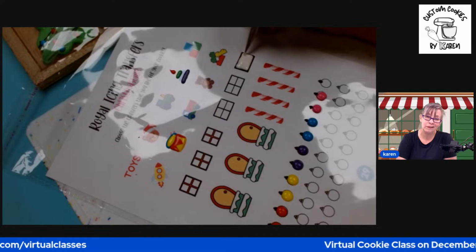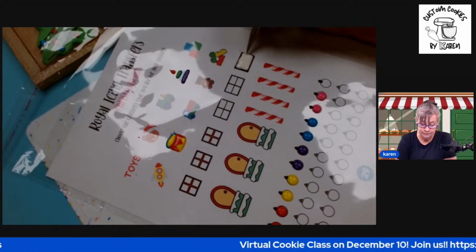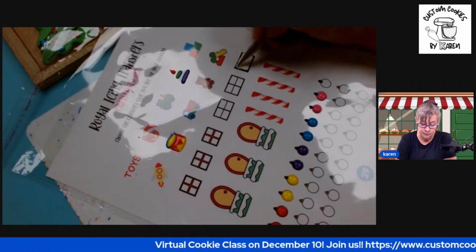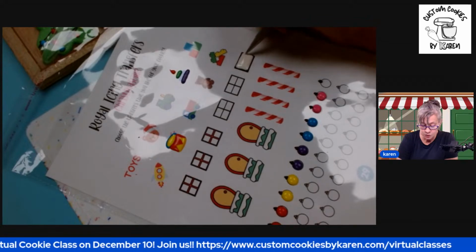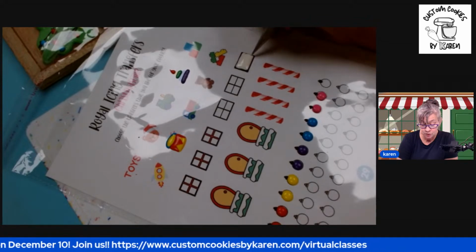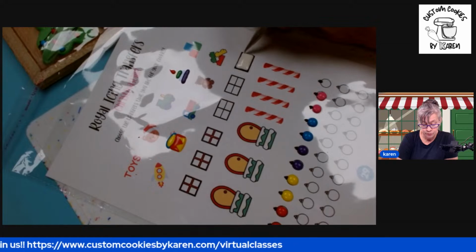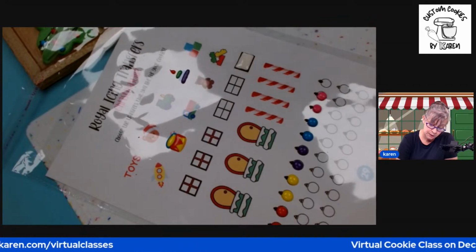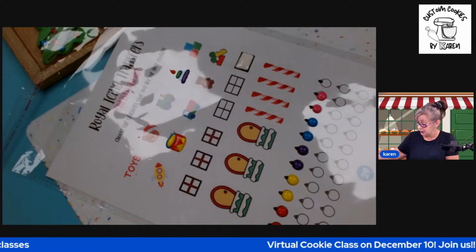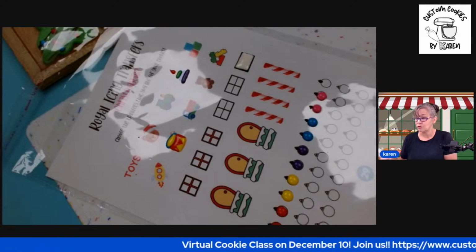And what's the point of being prepped for class if things are going to break? And if it's too thin, it also doesn't hold its shape. So those are two really important reasons for making sure that icing is on the thicker side, especially for transfers. Again, that's just my opinion, but that's what works for me.